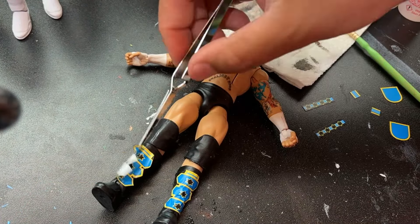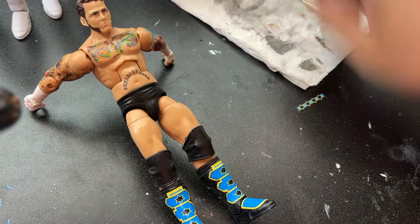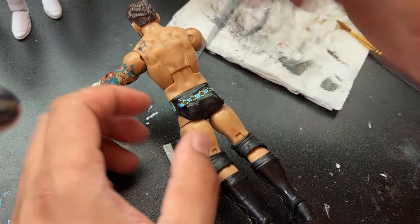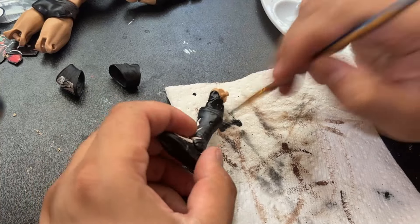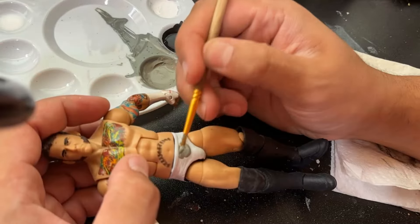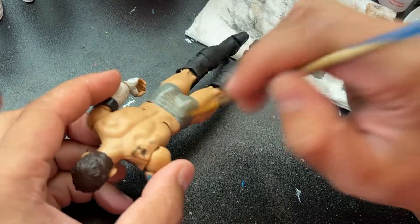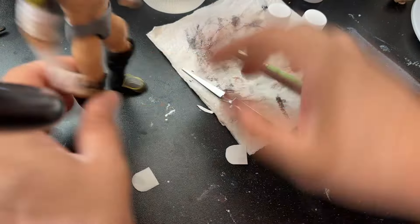Starting off with Wolverine Punk — this is going to be the easiest one. I just had to paint some black over the tights and then apply the decals with our Micro Set and Sol as we always do, even using the hair dryer. This is so easy — if you're a first-timer wanting to make a new CM Punk, slapping the decals on here is an easy job. For the Nexus Punk, I'm going to paint black over the designs already on the kick pads, paint the lower leg black, and then the decals will go over that. I wanted to cover the white up and make it look uniform before applying the decal. The tights I'd already sanded down a bit, painted a white coat on, and then I'll paint the gray before putting on those decals. The grays are a little off but it should blend in pretty well.